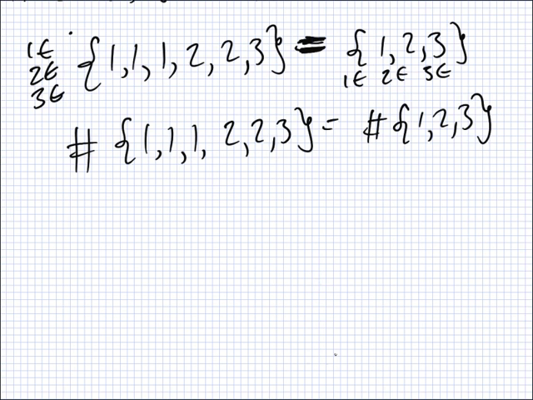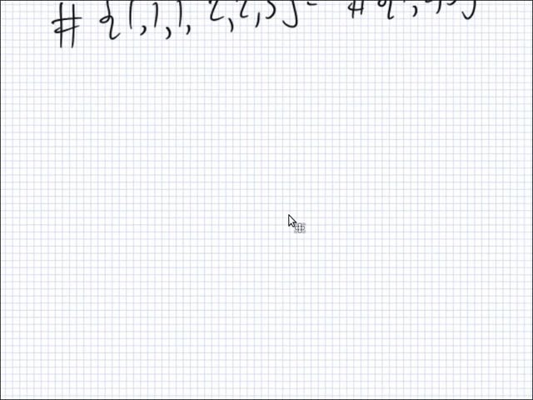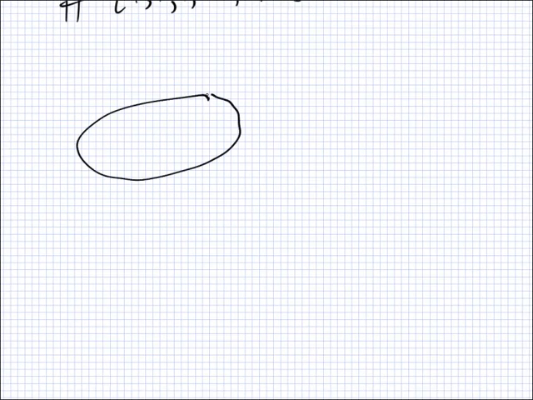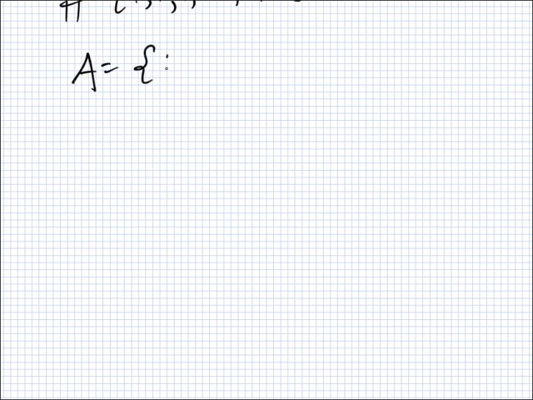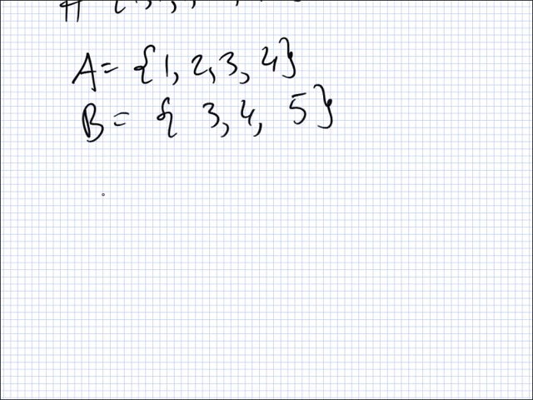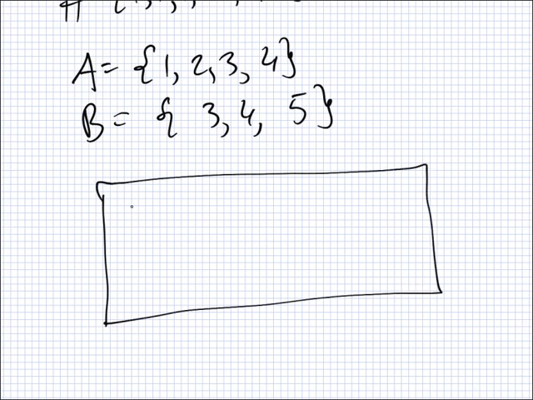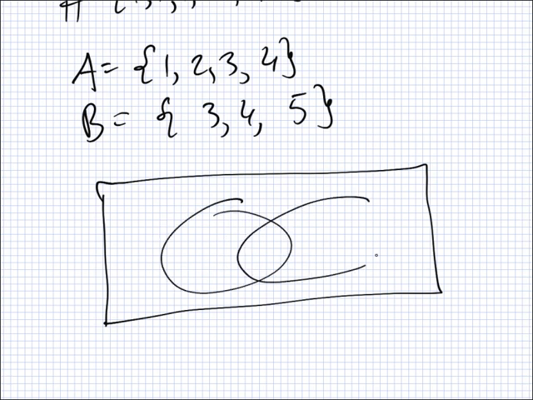So the last thing that we look at is how you can represent these on diagrams. You can represent sets by just using circles. For example, let's say A is the set 1, 2, 3, 4, and B is the set 3, 4, 5. Then you can represent this on what's called a Venn diagram. I also need to make what's called the universal set. Let's say the universal set are the numbers 1 to 9.